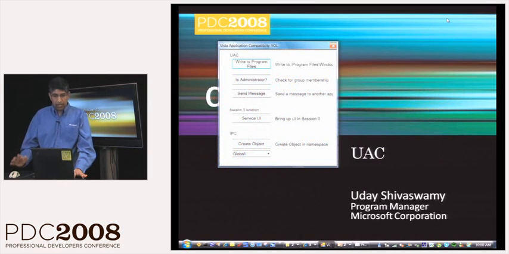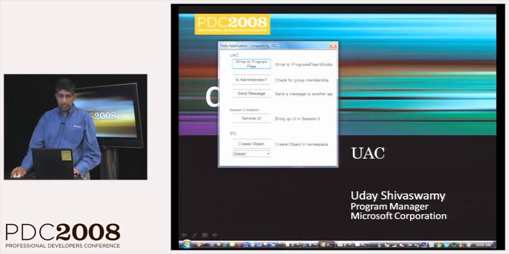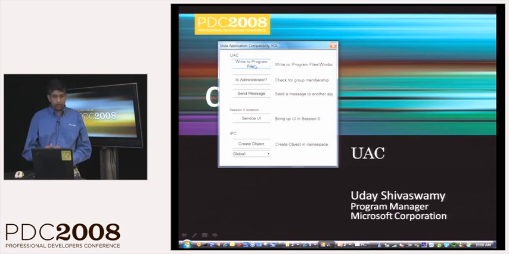Here's a really old application that I have that is working on Windows 7 right now. One of the restrictions with UAC is that you cannot write to various protected system folders, such as Program Files and System32 folders in Windows, and you can also not send messages between multiple levels of applications.